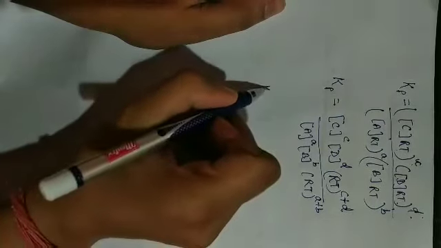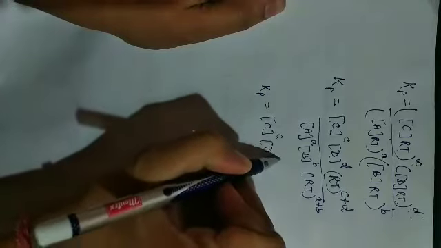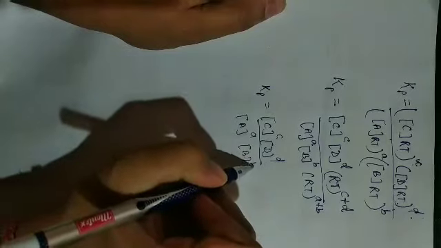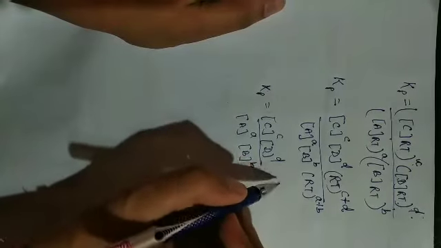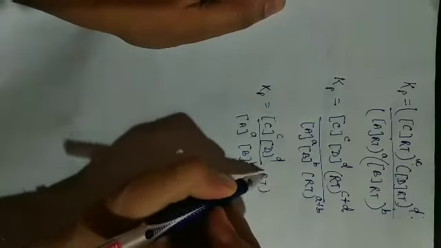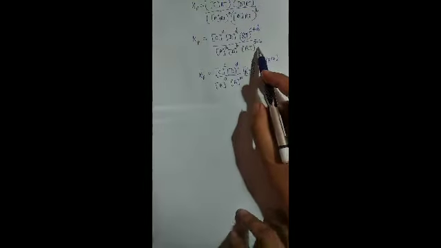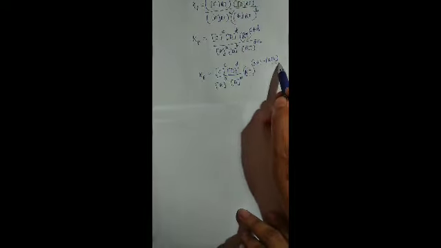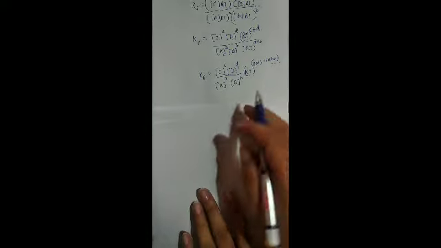If this is the condition, now in the next step, on rearranging the equation, we will get concentration of C to the power c, concentration of D to the power d, over concentration of A to the power a and concentration of B to the power b. And here again the bases are the same. When the same bases are present in the denominator, the powers get subtracted from each other. So RT, and the power will be (c plus d) minus (a plus b).